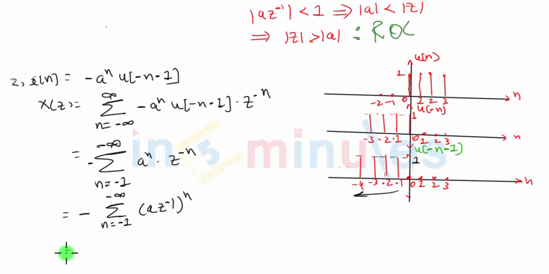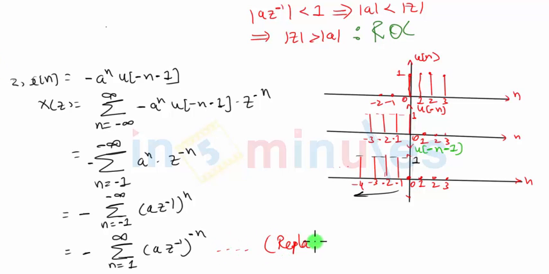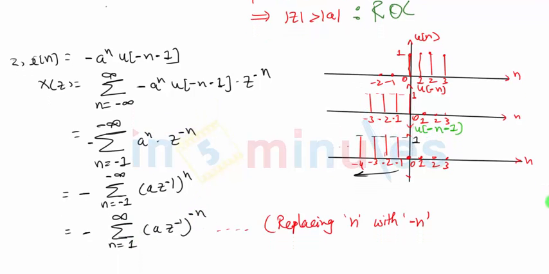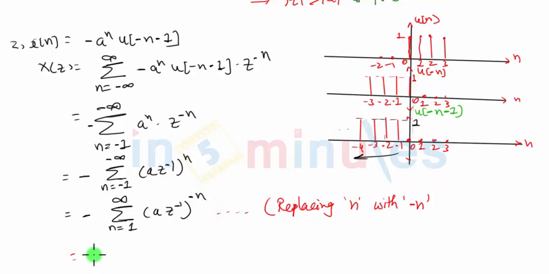Now next what I can do is I can replace n with minus n because my n is taking negative values. If I don't want that, I can replace n with minus n. So if I replace n with minus n, which was going from minus 1 to minus infinity will now go from 1 to infinity. And if I'm doing that, this n will also be replaced with minus n. So what will be the reason for this particular step? We have replaced n with minus n. So all the negative values of n are now positive, and here we had n becomes minus n. I don't want to keep this minus sign with the power, so what I'll do is I'll send it inside. So we get minus summation n equal to 1 to infinity.